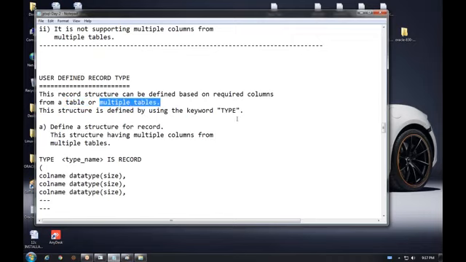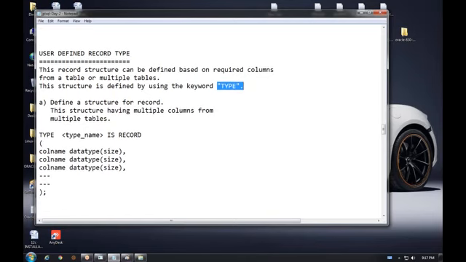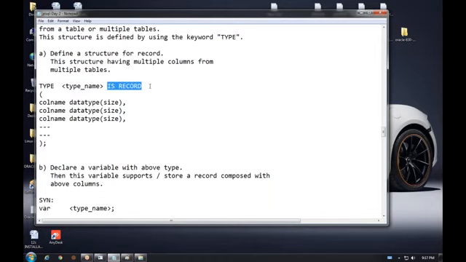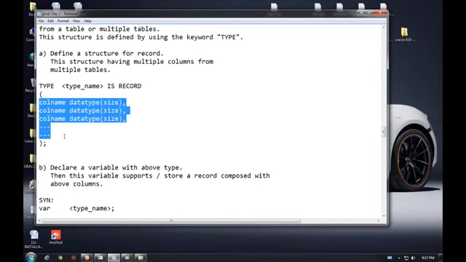How to define the structure? By using the keyword type. You can define the structure like this: type name, what type of structure it is, is record type structure. What is a record actually? A collection of columns. Column name, data type, size. You can specify whatever columns you need from any number of tables, no problem.